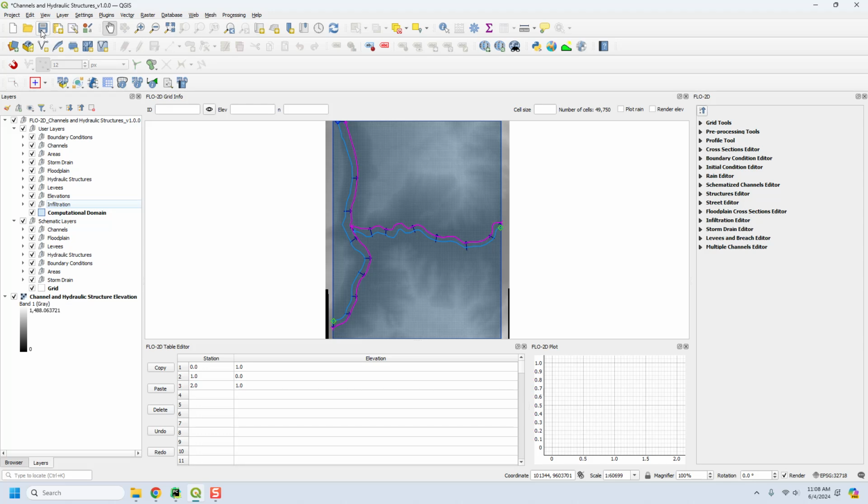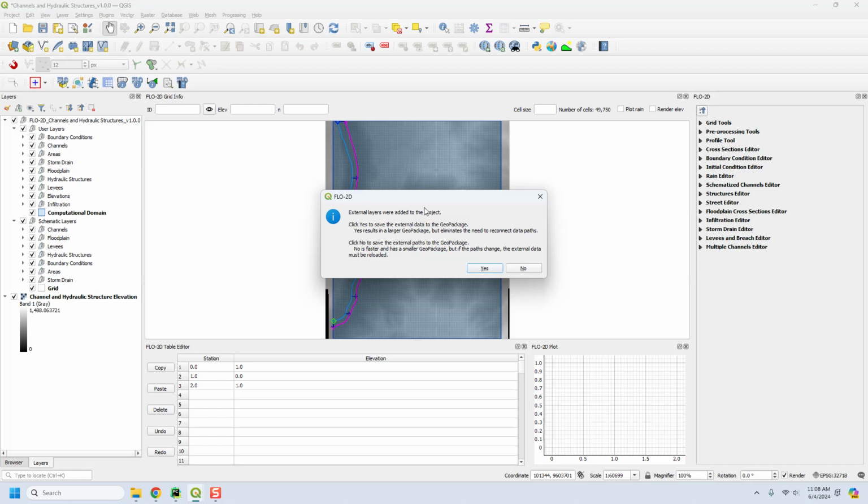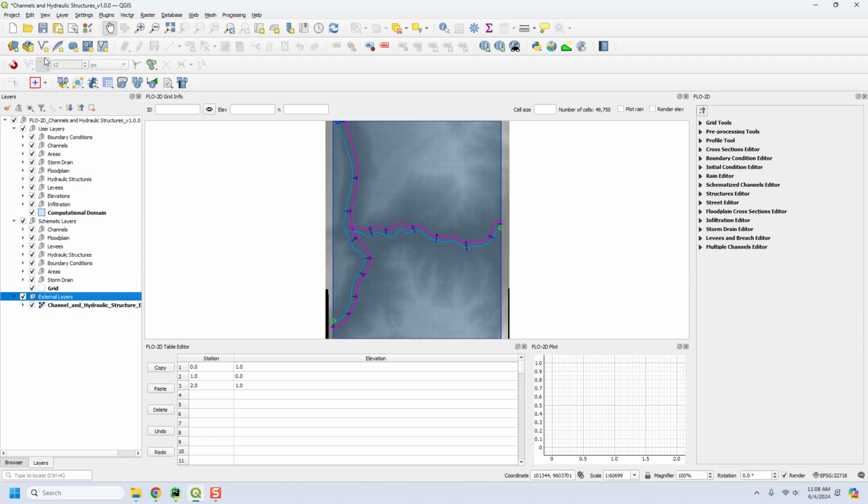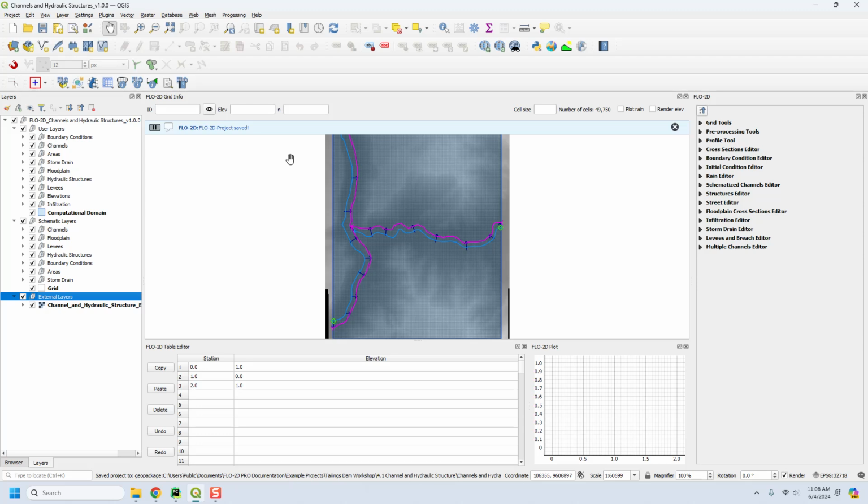We have changed the way that the Save button operates with QGIS. When you have a project loaded with your FLO-2D tool, meaning that it's connected to a FLO-2D database, if you click Save, it's going to recognize that connection and it's going to give you more options. So if I click Yes, it's going to save my external data into my GeoPackage. It's just going to copy it into my GeoPackage. And if I click No, it's going to save the data path to the QGZ file. So I'll click Yes, and you can see that now I have saved my data and moved it into an external layers group.